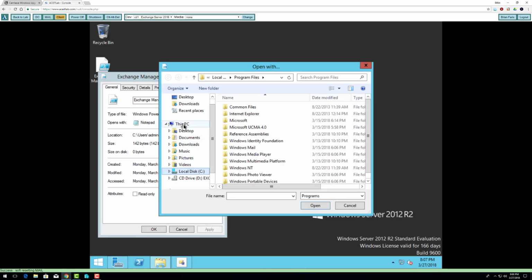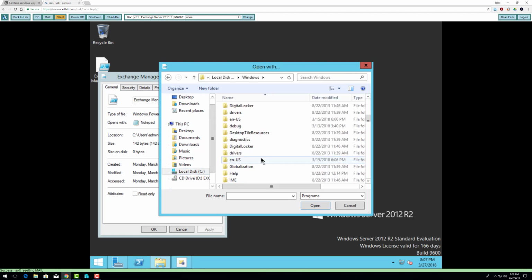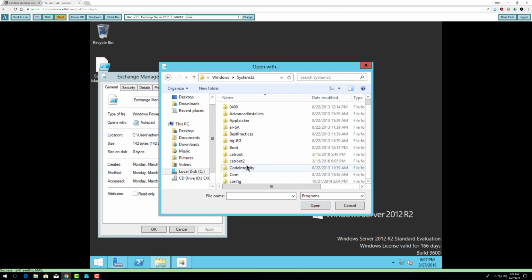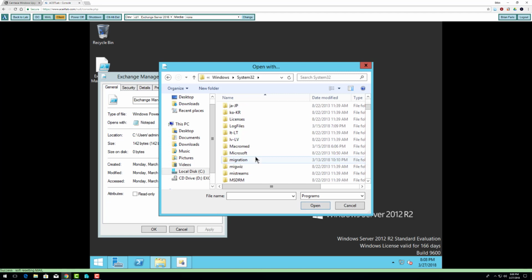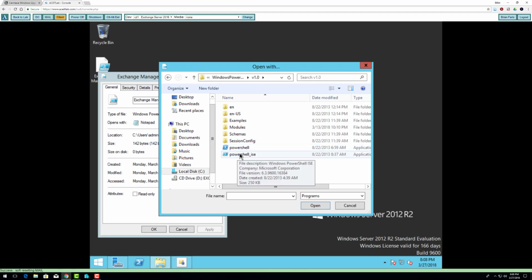This PC, the C drive, Windows, System 32. I'm going to go to Windows PowerShell, version 1.0. And then I'm going to choose this program.